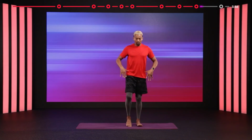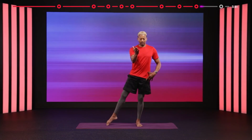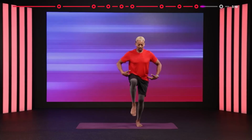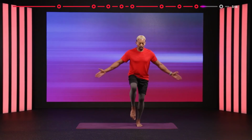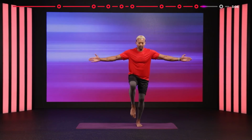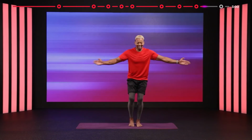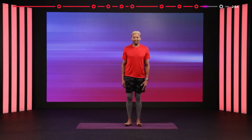Back and down. Main focus is to ensure that the hips and shoulders face forward. So I'm coming up, open up, tap, back, and in, and down. Up, open out, tap, back, in, and down. I'm going to drop slightly. So lift, open, tap, lift, open, and down. Lift, open, tap, lift, and down, lift, open, tap, lift, open, and down. Last one, lift, open, tap, lift, open, and down.